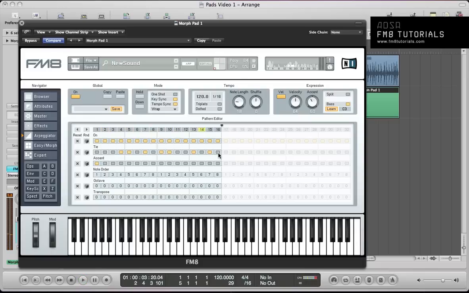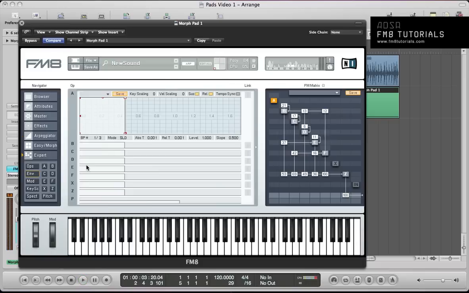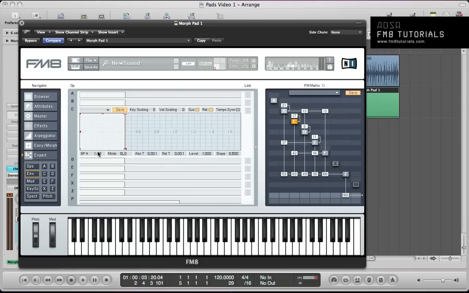Sounds pretty cool. Let's move over to the envelopes next, and C and E, I'm going to link these envelopes, and I'm going to take the sustain right off these sounds basically.